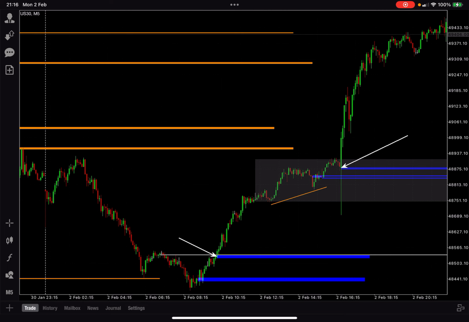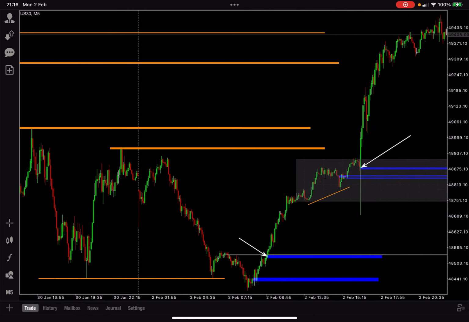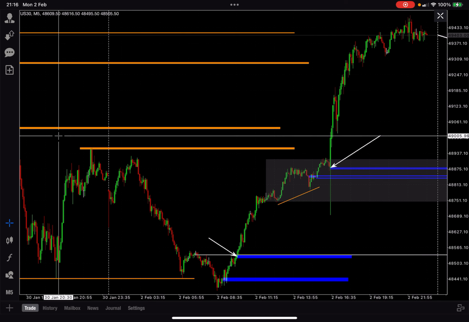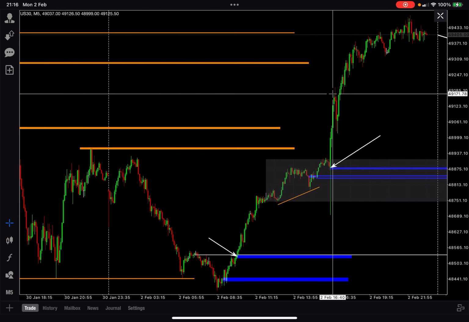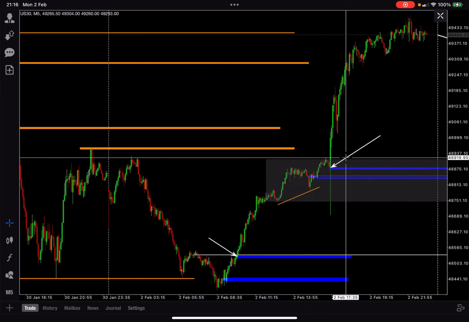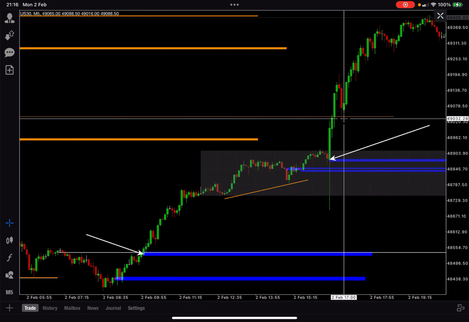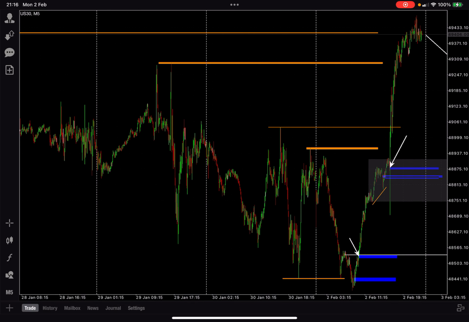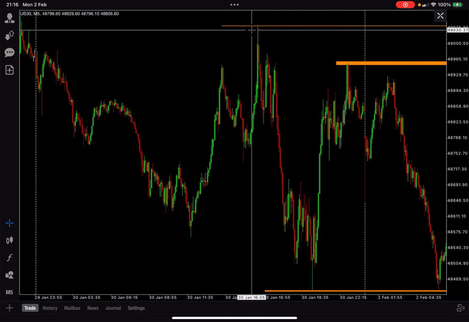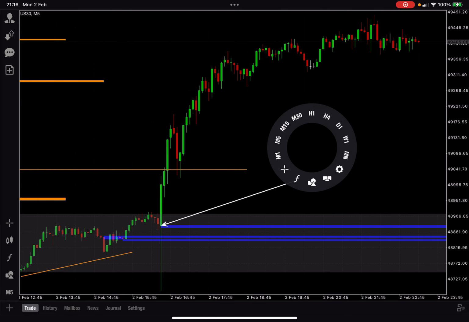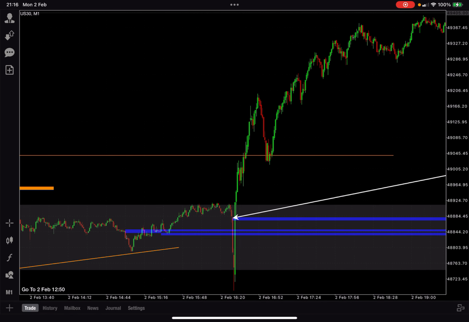Most people would have been trying to sell because price pushed up to an extension. It took liquidity from previous day highs, then you'd be looking for a reversal. Signs of that reversal failing is when price starts using the previous highs as your bullish support. So you can see here, it's using that previous high, which is the previous day high from Friday, as your bullish support. And that is the same on the 1 minute time frame that I just went over.